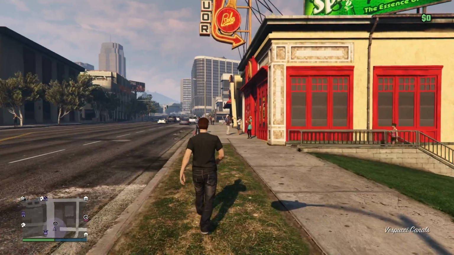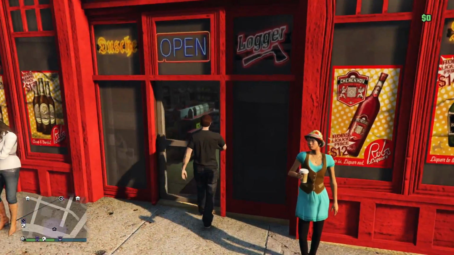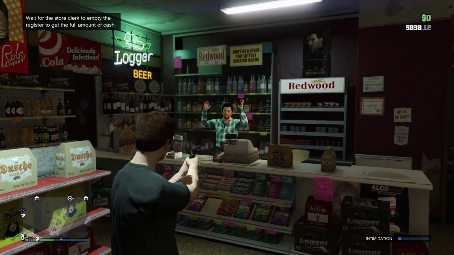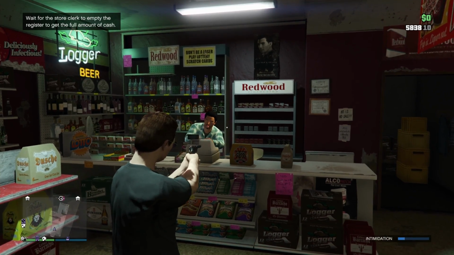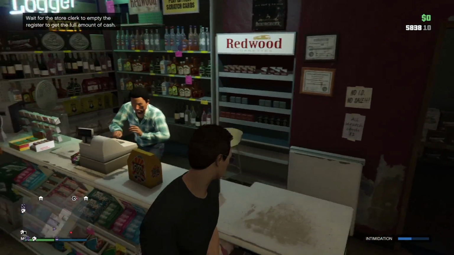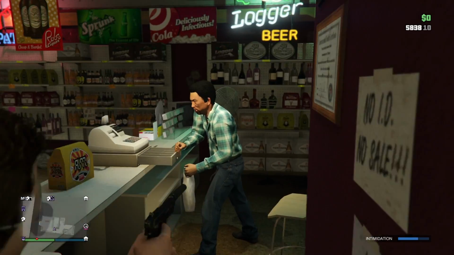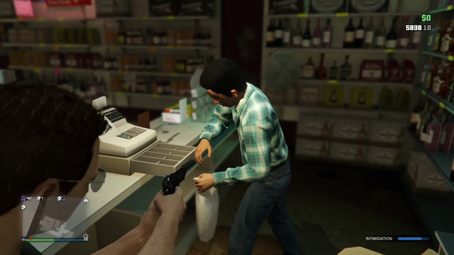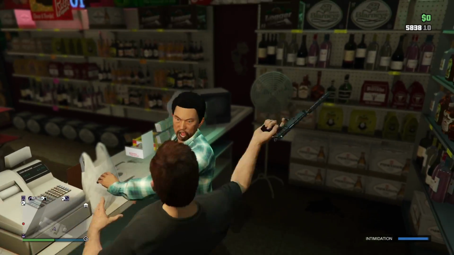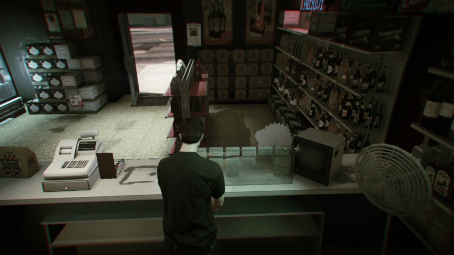Now you can see in the upper right hand corner of the screen that I have basically no money right now, and what we need to do is use our gun. You're going to get this gun right away, and you're going to basically just rob the convenience store. Then just jump over the register or go around the counter. It doesn't really matter. And as soon as he's done doing his thing, he's going to put both hands on the bag there. And we're just going to clock him out here, and we're going to grab that money. That's $1,700 to get that.